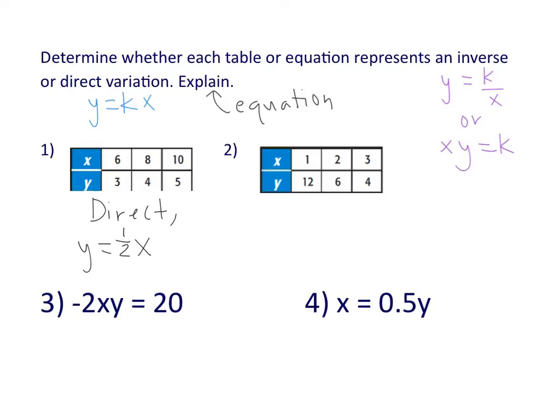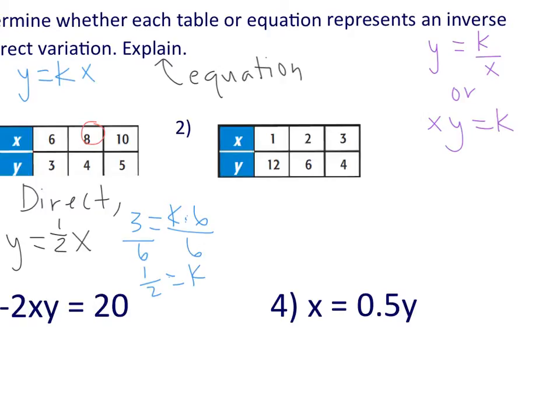So my equation would be y equals 1/2 x. Now, a way we could check this is let's plug in a point, right? And if we didn't know that it was just 1/2 to begin with, we could test this with a point. So if I were to plug in 3, that equals k times 6, right? Because 3 is y, 6 is x, so I could divide by 6, and that's how I got 1/2 for k. But this one was simple enough that we could tell just by looking at it. But now if I were to plug in any other point, I should get its output for y. So when x is 8, 1/2 of 8, is that equal to 4? It is, so then we know that our equation is correct.